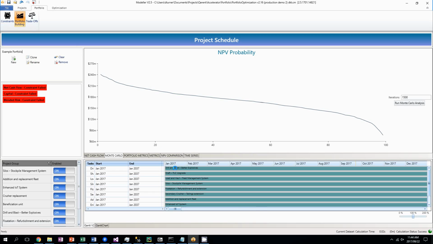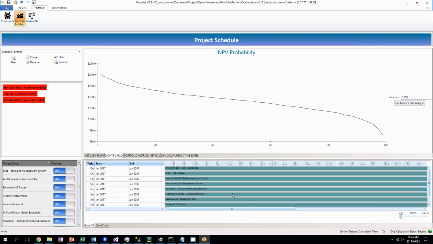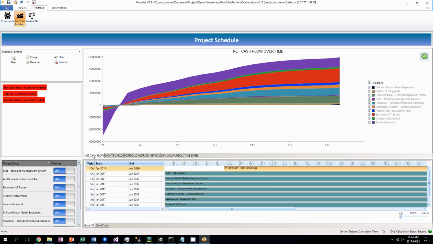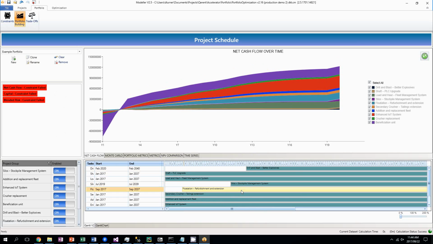And within that there are really two things that you can do. The first one is to schedule various of these projects to start at an earlier or later date. And in fact, one can see the effect on the net cash flow as one moves projects in and out. So by shifting some projects out, I will be deferring some of that initial negative cash flow representing the capital investments.